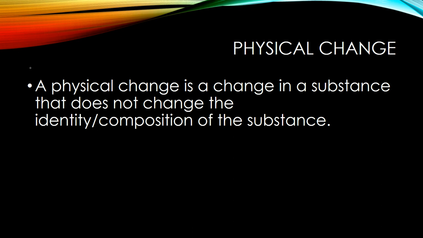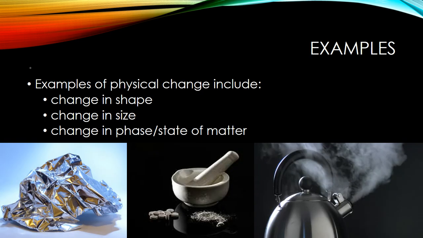When looking for a physical change, this is where you are changing the substance in a way that does not alter the identity or the composition of it. So if you start with something that is chemically H2O, you need to end with something that is still chemically H2O. If you have a sample of copper, it must still be copper at the end. If you have a salt water mixture, it must still have those chemical water and salt components there. So we're not producing anything new.